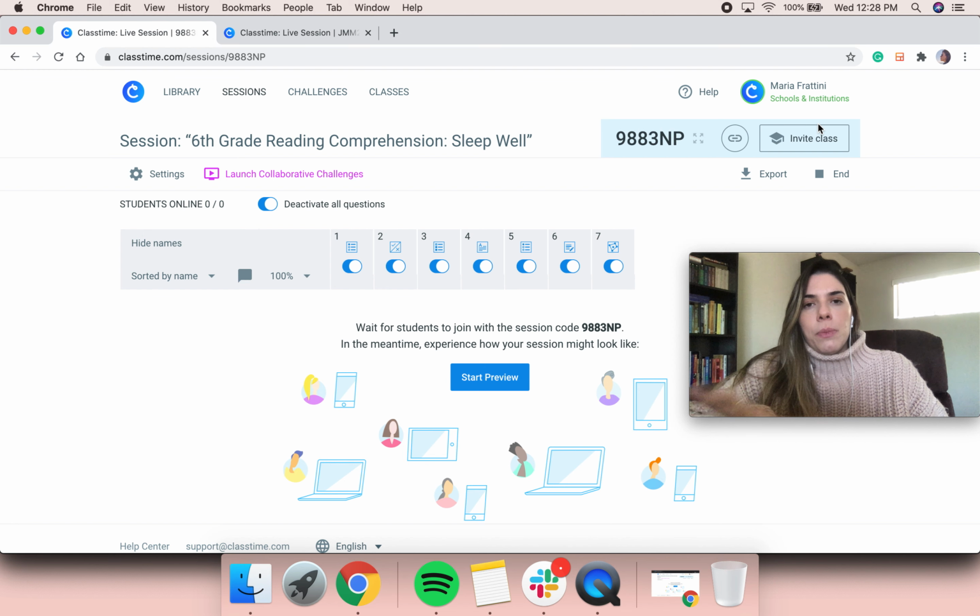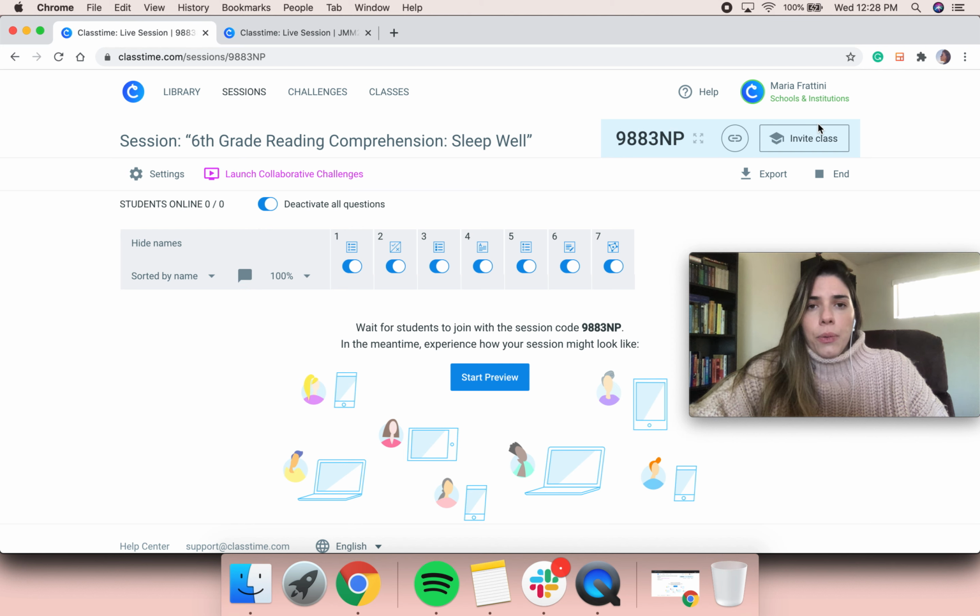So we have special features that are more focused on collaboration, but the premium license is more focused on the single teacher. If you are using Class Time as a single teacher with your own class, but your school is not using it, then you have a lot of other features that we don't have in the basic plan. In the basic plan, we only have the core features of Class Time.